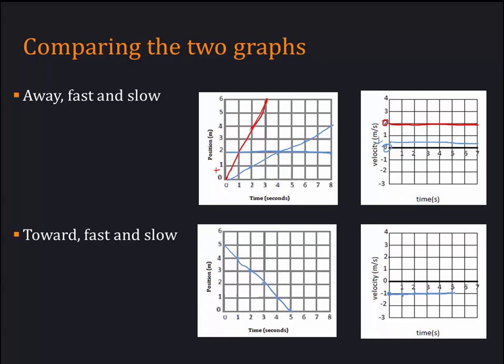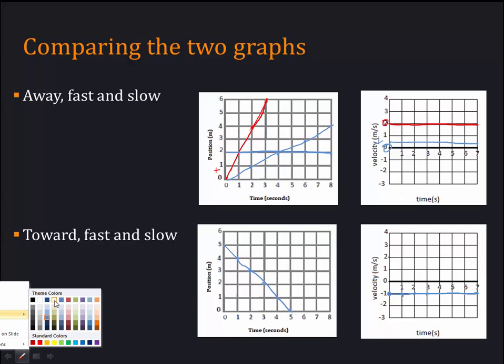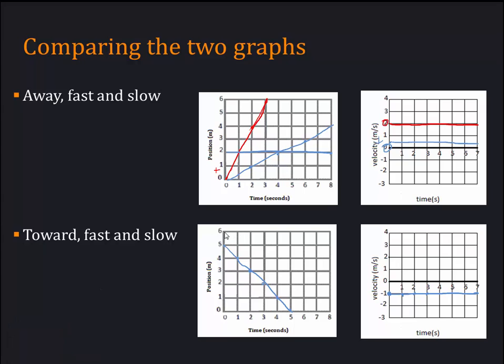And I continue moving at that 1 meter per second for the entire duration. So this is a horizontal line below the axis. And it's fairly close to zero because it's fairly slow. Whereas if I was to move faster, and towards the reference point, say 2 meters or even 3 meters per second, like if I was going 3 meters in 1 second, but it's negative slope, it's towards the reference point, that's this graph. It's down here because I'm moving at a constant speed of 3 meters per second in a negative direction. Okay? So negative velocity is towards, positive velocity is away.